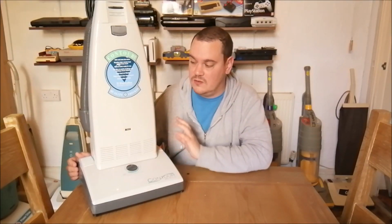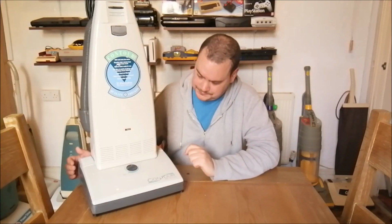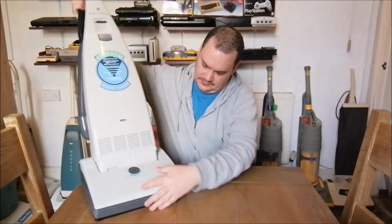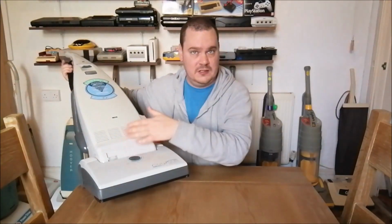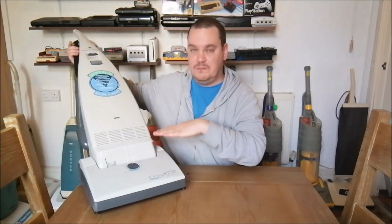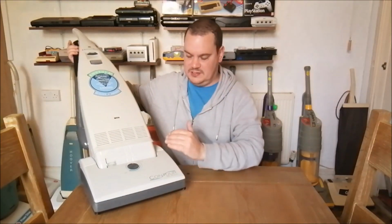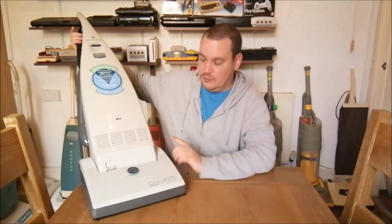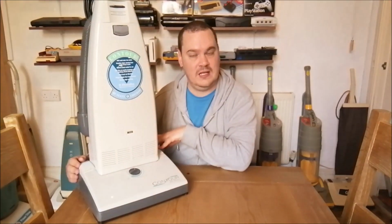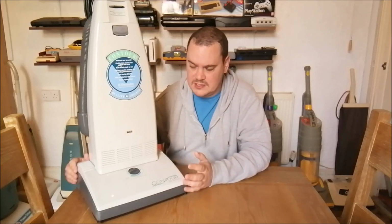But what I did do was give it a really good service, took it apart, sorted out the chassis alignment here. And also I found that this section, this panel, which is part of the motor cover, wasn't actually in place properly. It had sort of come apart down there, so it wasn't lined up, which was part of the reason why the cover here was sort of poking up, because this was pushing it up out the way, and also the fact that there were two screws missing. So it had its two screws here, but the two screws on the rear sides were gone. They were just not there. I don't know what happened to them. Maybe somebody took it apart at some point and forgot to put them back in.